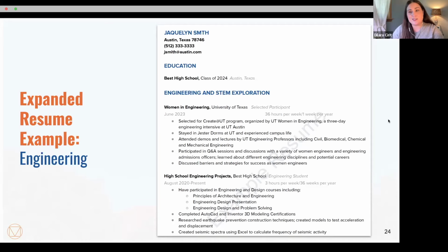There's a particular high school in Central Texas that we work with pretty frequently that offers an engineering class that certifies their students in CAD and 3D modeling, which, despite happening in the classroom, is a very impressive resume piece, an excellent example of fit to major. But if you just looked on that student's transcript, all you would see would be a class called Introduction to Engineering. So the resume really becomes a place to dig deeply into things you do that aren't readily accessible just by looking at the transcript, to really dive deeply into the courses you've taken and the things you've learned about them as they correspond to your major.